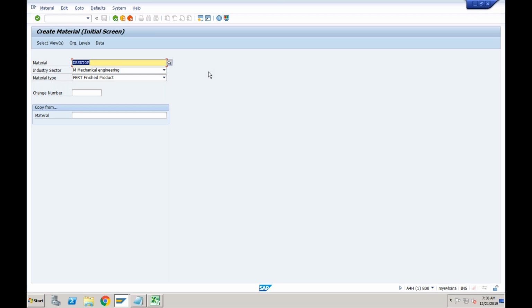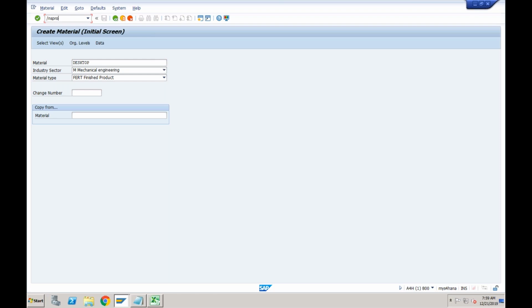So if you are working on product costing, if you want to become a good product costing consultant, you have to understand the basics of MM and SD also. This is a module which is integrated with all other modules in SAP. So it will not take much time, but try to understand each and everything: what is required from MM, what is required from SD, and what is required from PP. At least for these 3 modules, you need to understand the basics, at least the integration part, how these 3 modules are integrated.